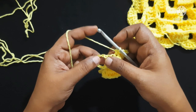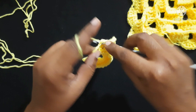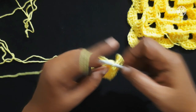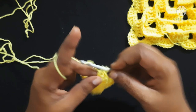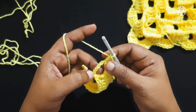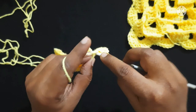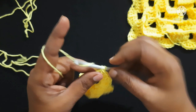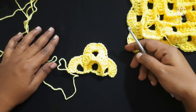Next, in this chain 7 space, you are going to do 7 double crochet. 1, 2, 3, 4, 5, 6, and 7. So next, do a double crochet in the 4th chain. 1, 2, 3, 4. So you are going to do a double crochet in this 4th chain. So after completing this round, it looks like this.